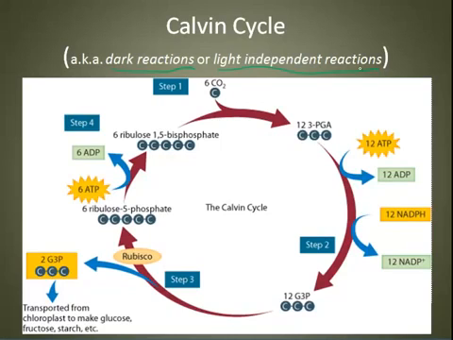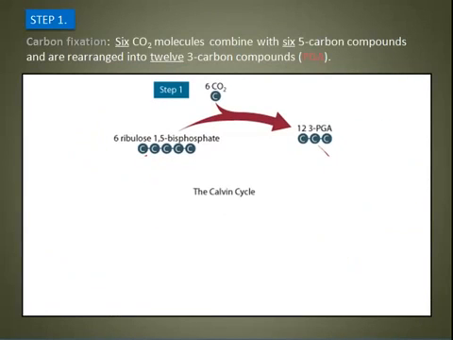So, the purpose of the Calvin cycle is to fix carbon dioxide. To fix a molecule means that it is converted by a cell into a form that the cell can use. The Calvin cycle takes place in the stroma of the chloroplast, and like in the light-dependent reactions, there are many chemical reactions that make up the process, and I've condensed these into 4 easy steps.